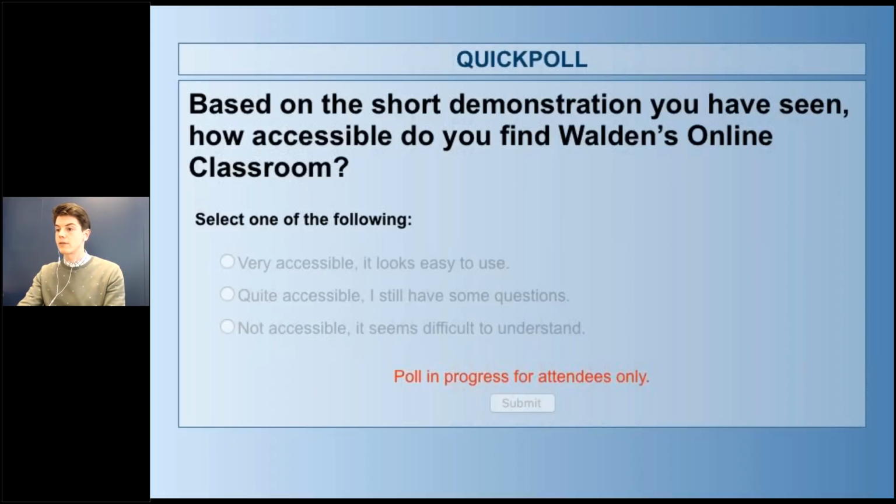It seems very difficult to understand. So please take a bit of time and answer one of the three options. Okay, we'll leave it up just a few more seconds, so everyone has the possibility to answer it.